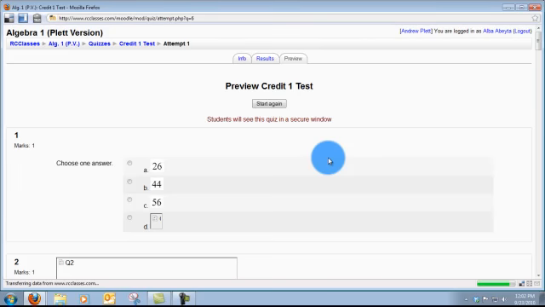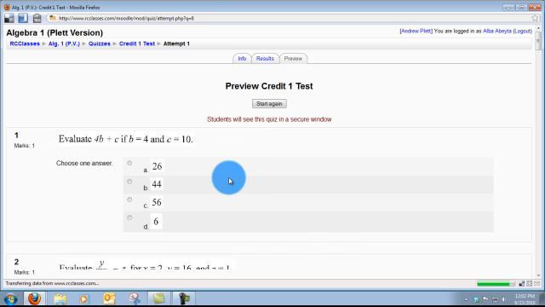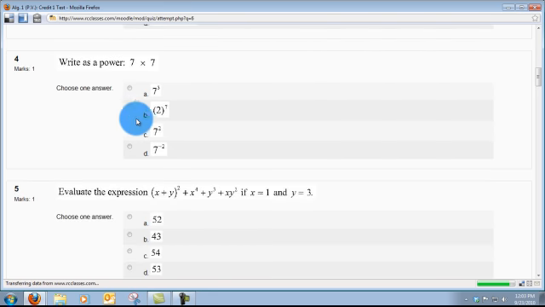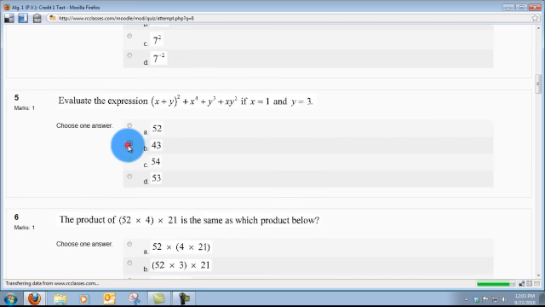Okay, as the test is loading, you'll notice that these are the same tests that we're using at our local campuses or resource centers. All that happened here was the tests were put online. But the tests will still be administered at the local campus. To take the test, the student is just going to click on the correct answers. I'm just guessing on these. I have no idea if these are correct or not.